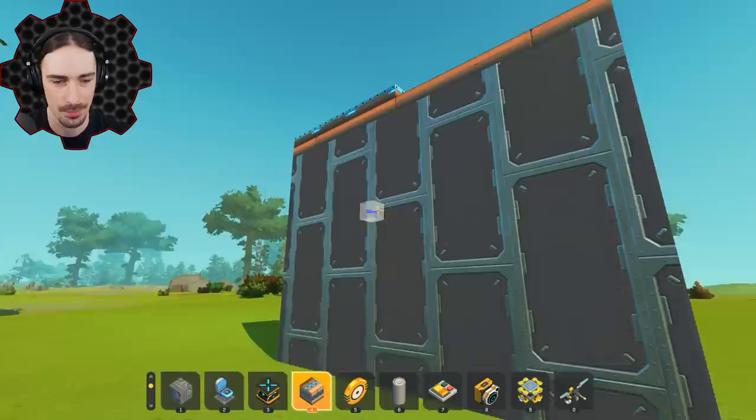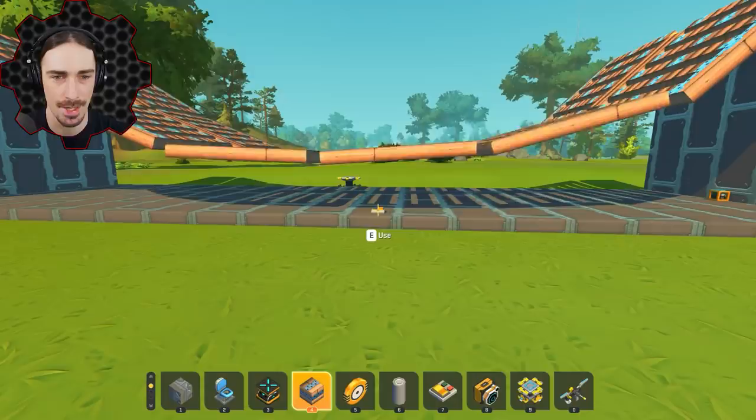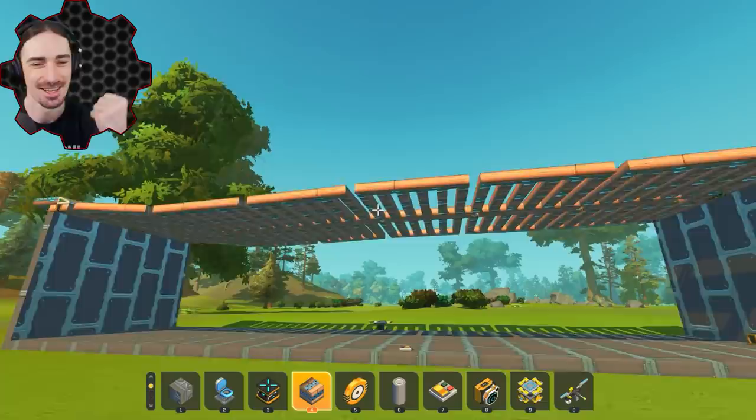I guess I could just create a spawning platform and spawn them up here. That'll be the easiest thing. All right, so here's what it's looking like. If we have the pistons all contract, if this thing calms down. Yes! Imagine being a bot on that.